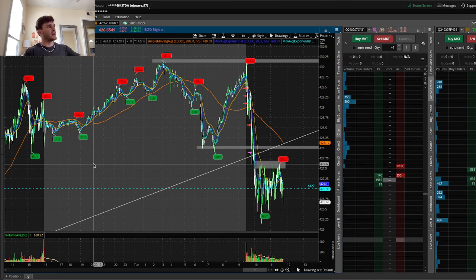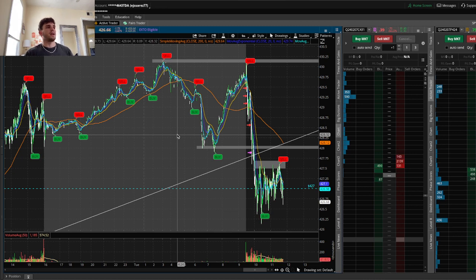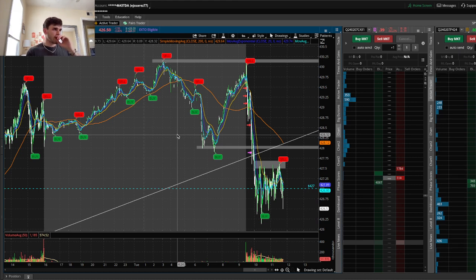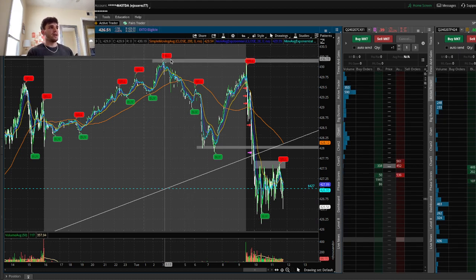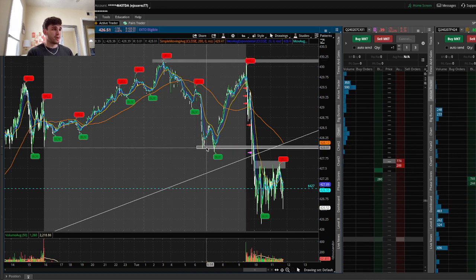So that being said, as you can see on the screen, we have QQQ pulled up, and I'm going to show you guys exactly the trade that I took, my thought process, and a little bit more about my analysis behind this. If you guys don't know already, the red arrows are my entries, the purple arrows are my exits. We have pre-market highs right here on QQQ around 430.16, and then pre-market lows around 428, right?